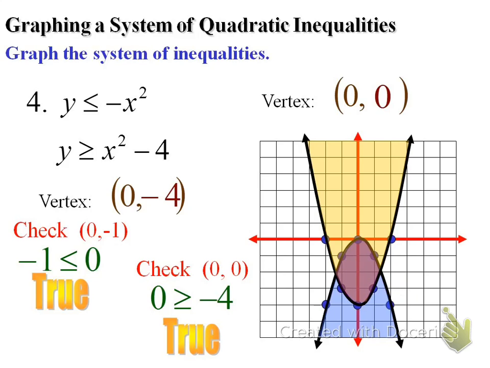What did you put in to get those last 2 points for the last one you did? I put 2 and negative 2 in. And I knew that 2 made the equation 0 and negative 2 also made it 0. So that's how I got the points 2, 0 and negative 2, 0. What are your questions on a system of inequalities? It's basically just 2 problems in one, and then you shade the overlap.